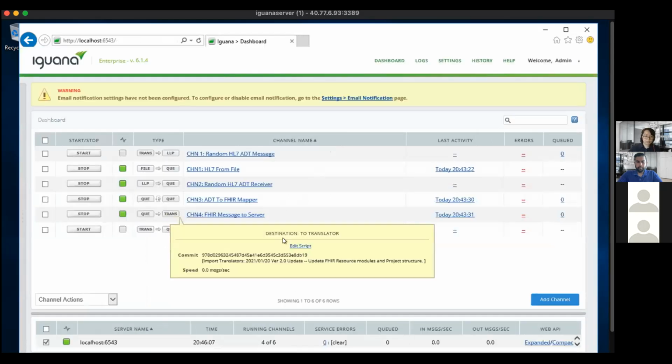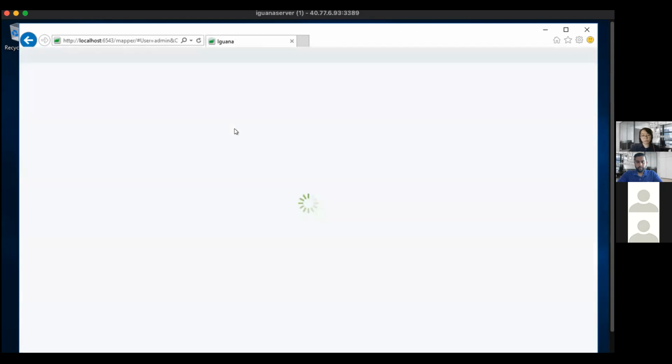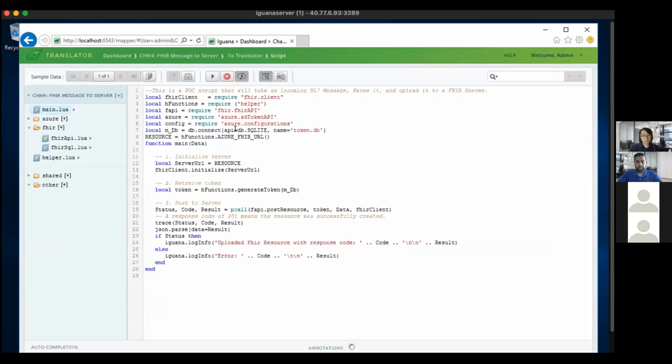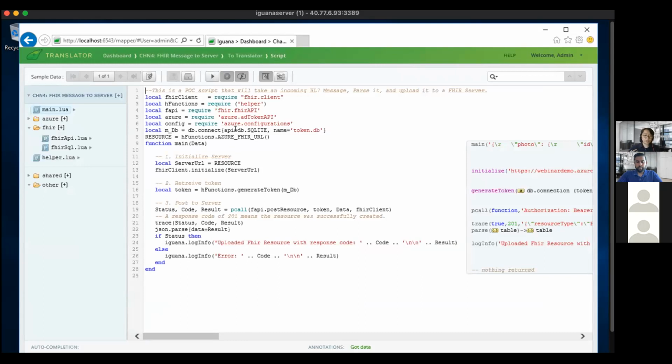Now for the last two, these are found in this separate channel. And the reason for that is actually because of performance. To increase the performance of the overall workflow, we've separated out these concerns of building the resource and mapping to the resource and connecting it to the Azure Fire server. This is mainly to prevent any bottlenecks from occurring due to having both of those concerns in a single translator component. And so that's one aspect in terms of the performance of how we've structured this particular POC.